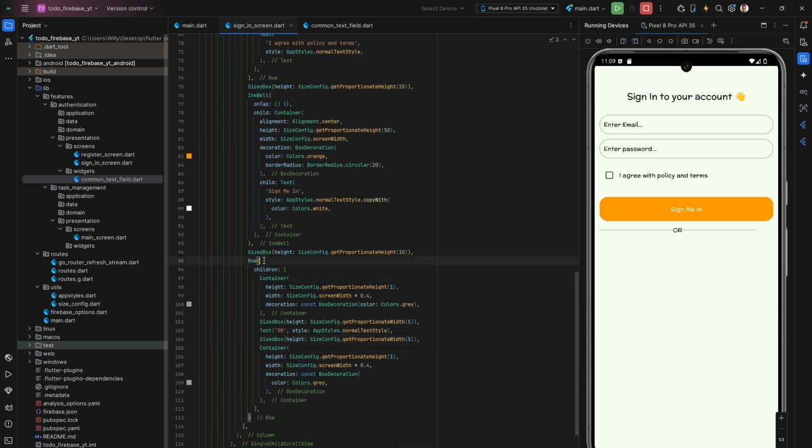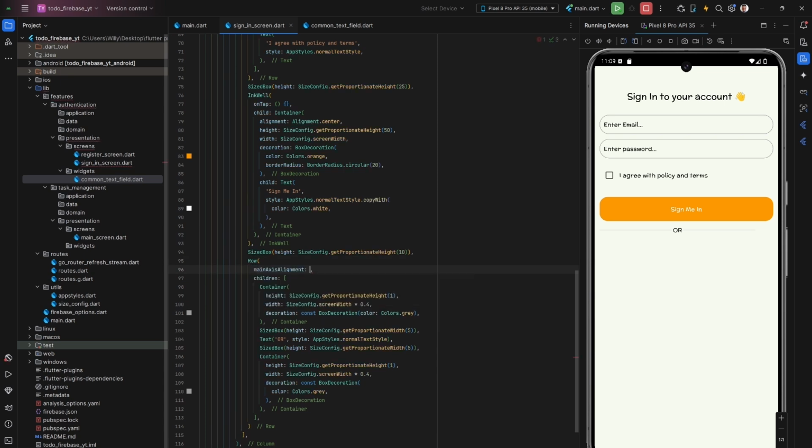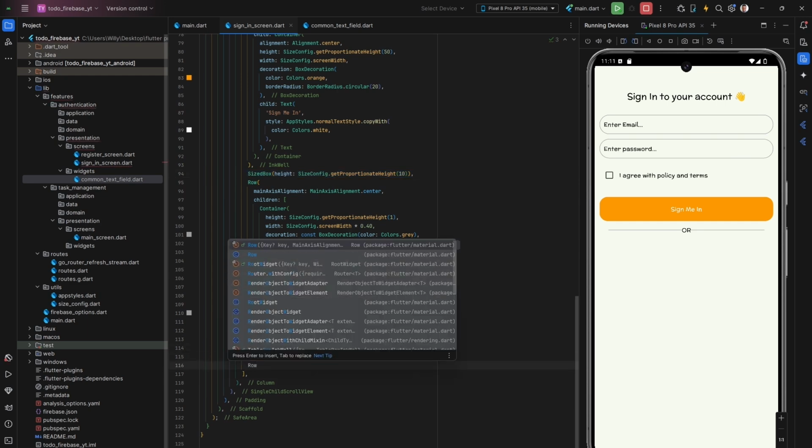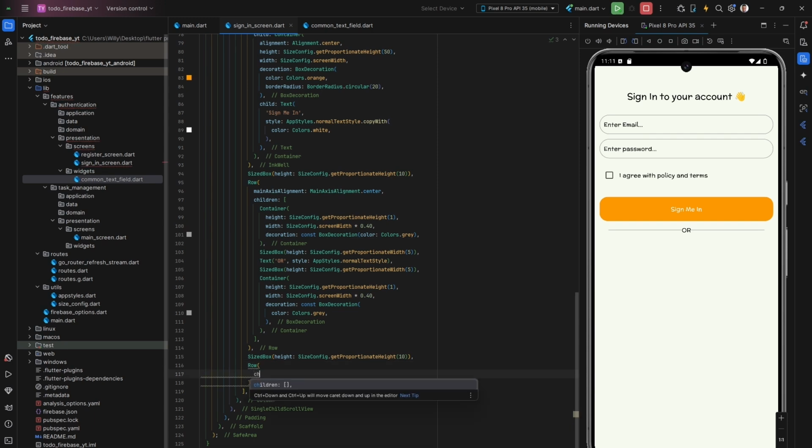So inside the row, we can add the main axis alignment of center. I'm going to add another sized box, and in there I'm going to add a row with children.